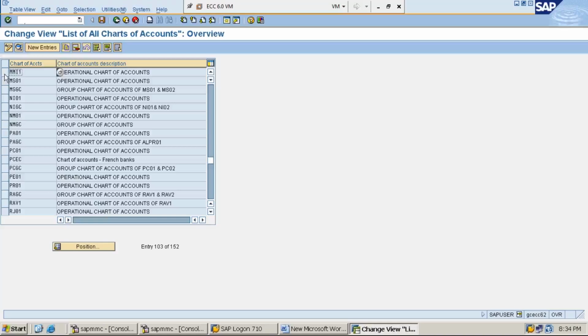Select operational chart of accounts MMI1 with color. Click on details icon, which is looking like a magnifying glass.